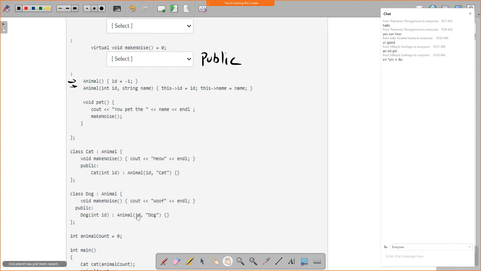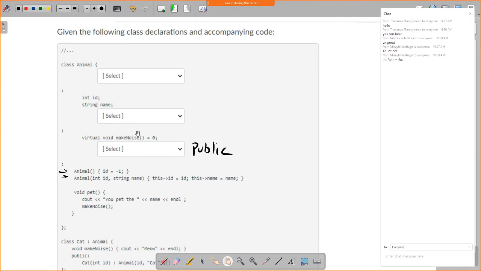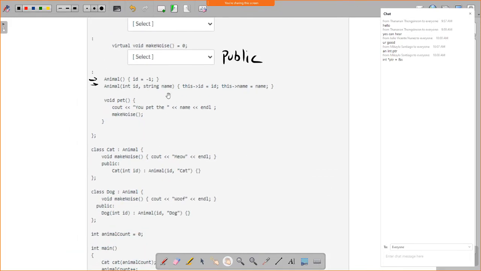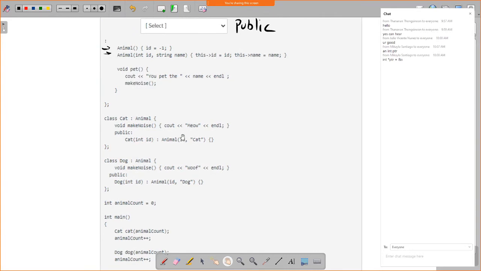Never used it down here. This is a completely different ID, right, because it's the parameter one. And then on top of that, make noise is abstract. And if it's abstract, that means that we have to be able to write it in the derived classes. So the derived classes have to have some sort of access to it.